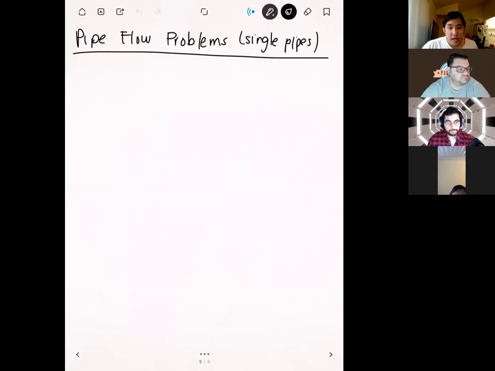Okay, so now that we have everything that we need, we can start solving pipe flow problems. I'm going to let you know that we classify these in 3 different types. In all situations, you're going to be computing head losses to some degree, but usually head losses are not the end goal for a pipe flow problem. So usually you want to solve for something else, right? Because most of the time in practice, when you're designing a pipe flow system, you want to find out things like, how much flow do I need to put into this pipe? What size pipe do I need? How much length of pipe do we need?